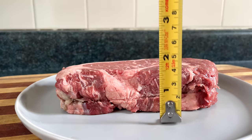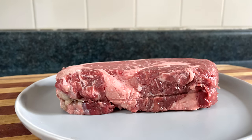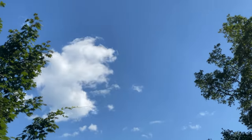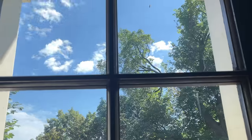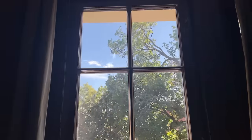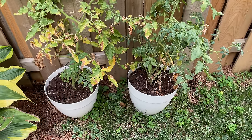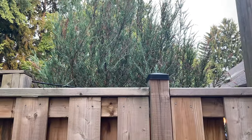For a good sear without overcooking it, your steak should be at least 1.5 inches thick or around 3 times as thick as your... You know, one big advantage of pan frying over grilling is you never have to experience the outside world. You can just stay inside. Forever. Another great thing about pan frying is you don't have to deal with Bob next door saying, "You know, you should only flip it once to seal in the moisture." Whatever, Bob, you have mustard on your shirt.